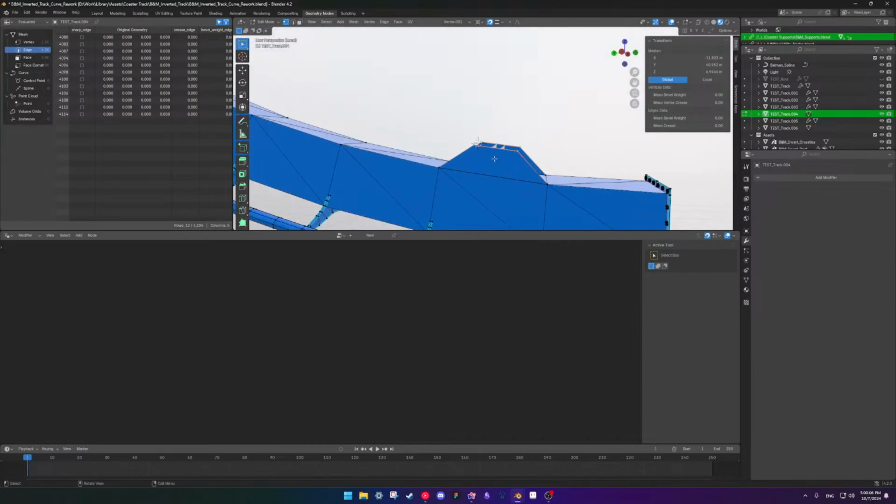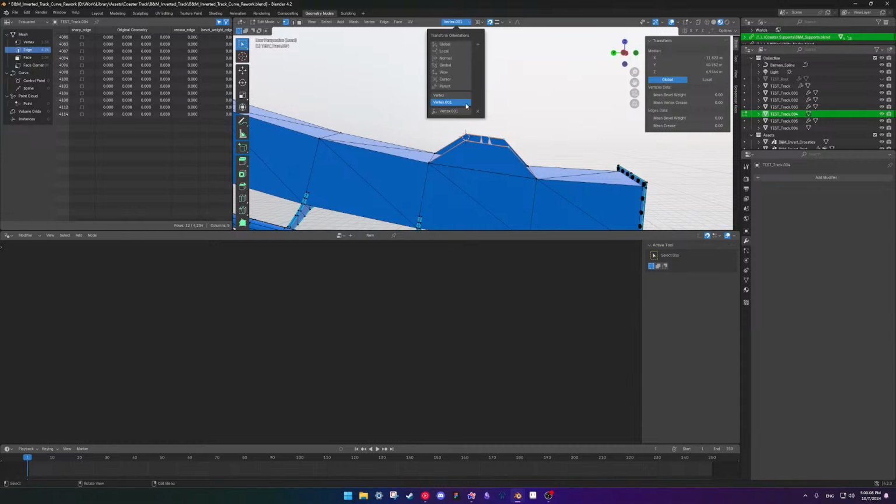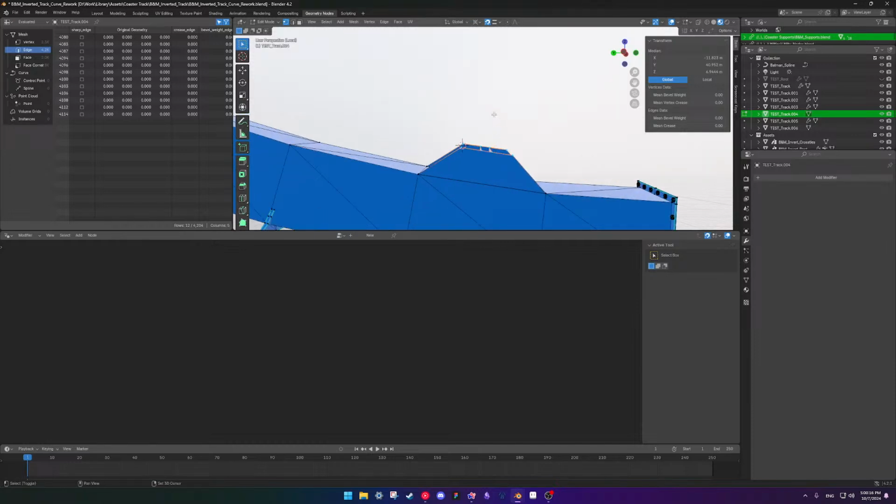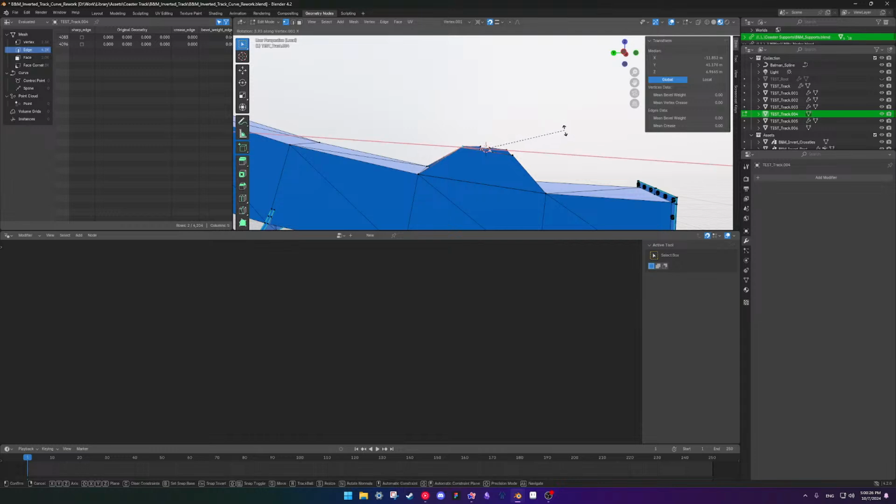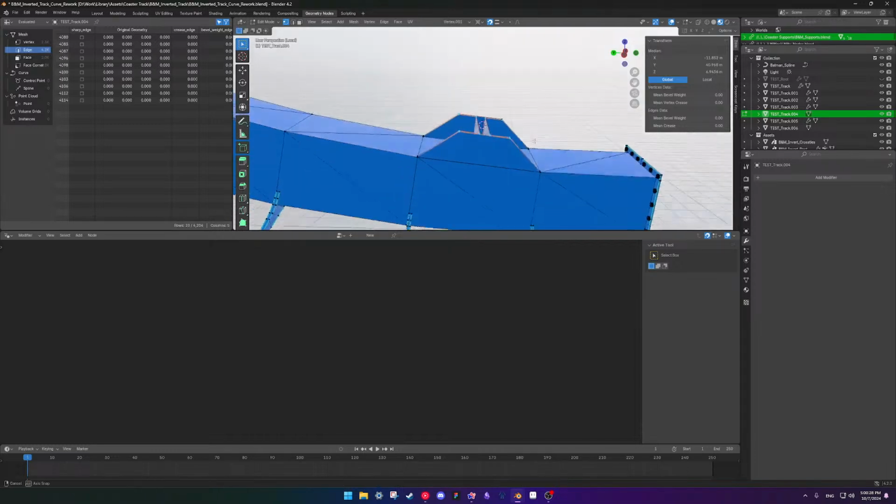This one worked, but this one is being weird. Let me delete this real quick. This is vertex 1. We're gonna take these, rotate X for all of this.